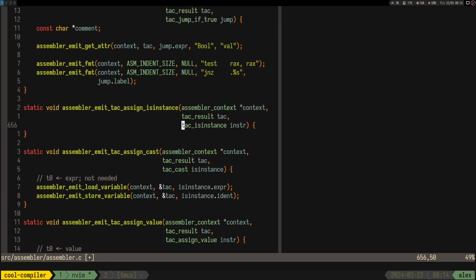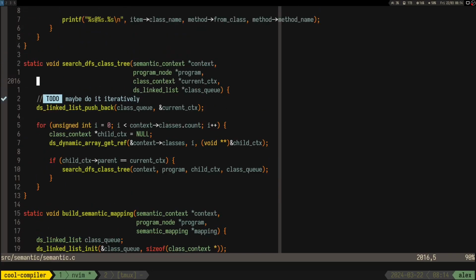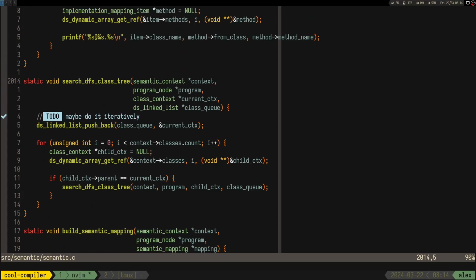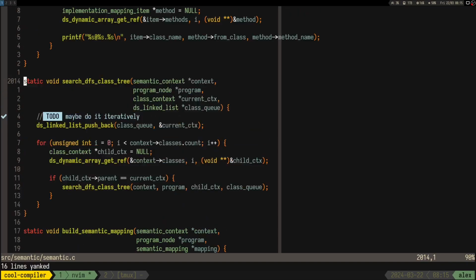Like, we just need the name of the last one, the last child. So yeah, probably we are gonna reuse this method then. DFS. We are probably gonna reuse this one, right?